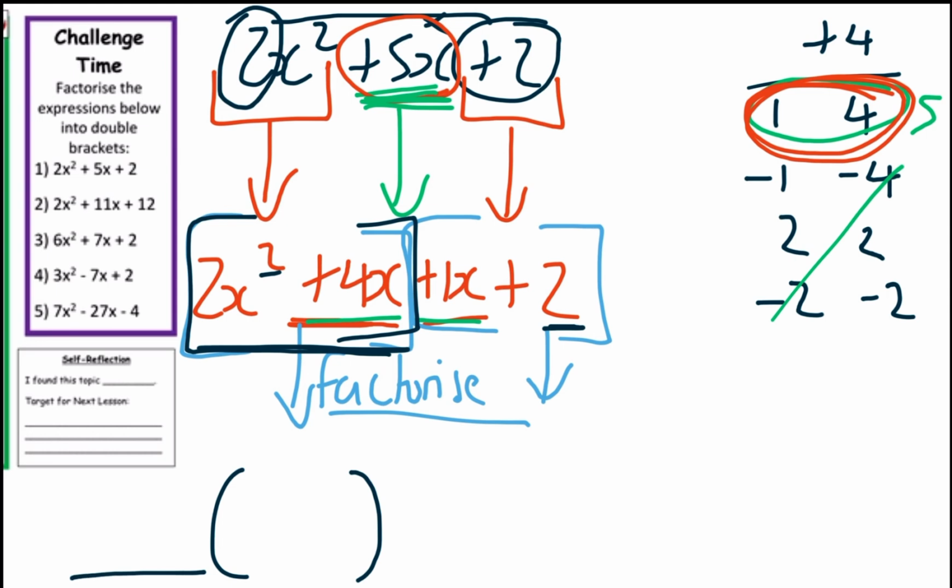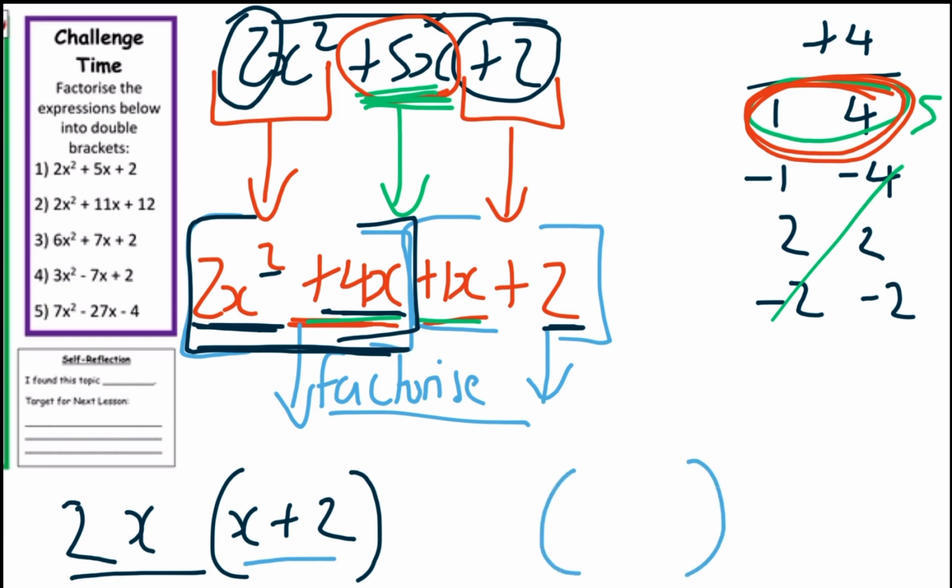So what can we put on the outside? We've got a 2 and a 4, so 2 is the highest number. We've got x squared and an x, so x is the highest letter. So 2x times x makes 2x squared, and 2x plus the 2 makes 4x. So we factorized it. Now what you do is you take the x plus 2, because it's in the first bracket. The aim is it has to be in the second bracket. Don't start factorizing this straight away. Because if you factorize it, you can, but you still could get the wrong answer. So the best way to do it is copy the first bracket here that you've got, x plus 2. And once you've got that, find the common on the outside.